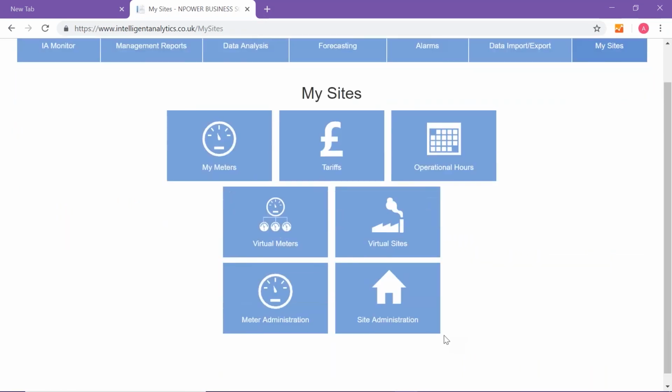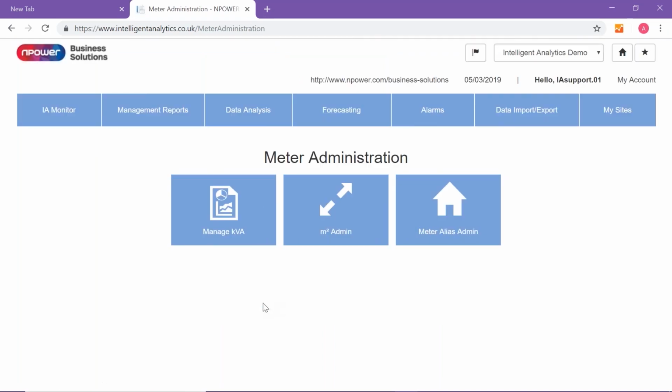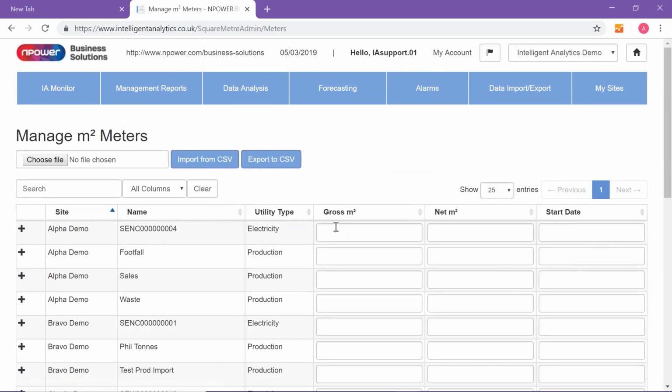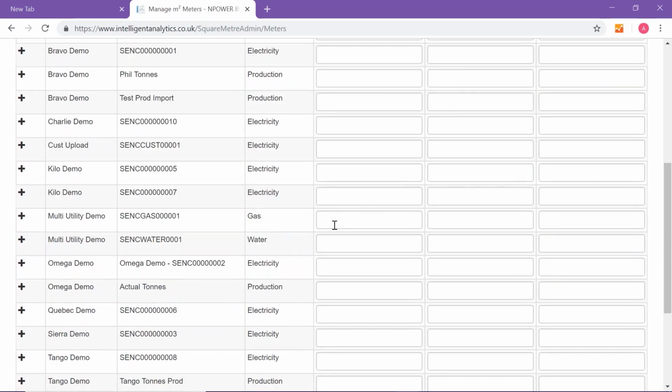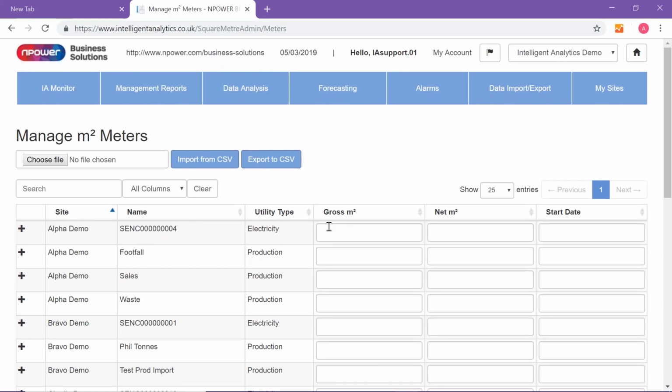Also, in the meter administration field, you've got the option to update your square meter data. So this is my portfolio here, and if I wanted to update the information here, I could put in the gross square meters 500 and the net as 300.